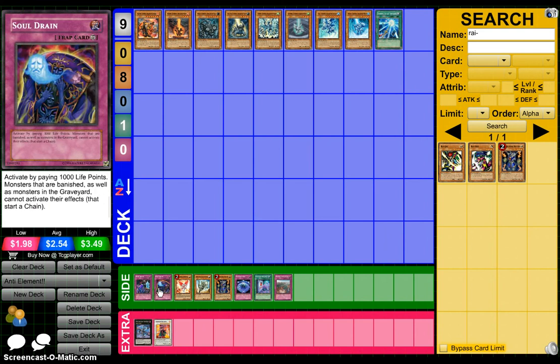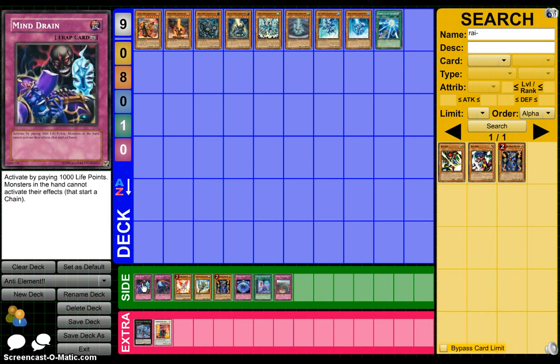So, obviously, the 2 drains, Mind Drain and Soul Drain, because Skill Drain doesn't really affect this deck all that much, because none of their effects activate or resolve on the field.